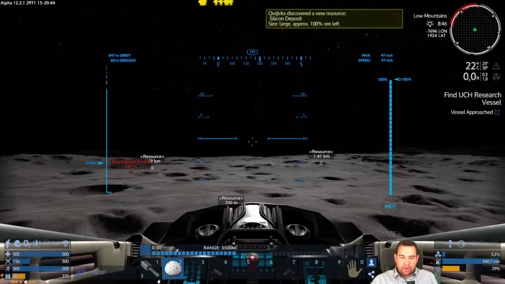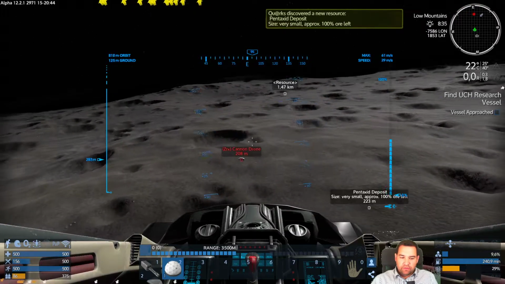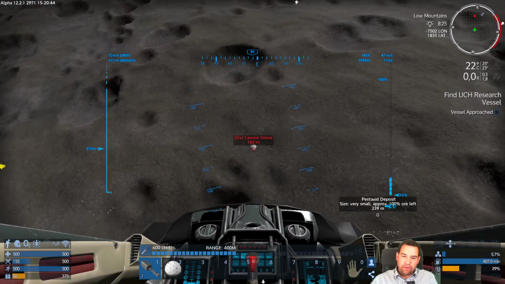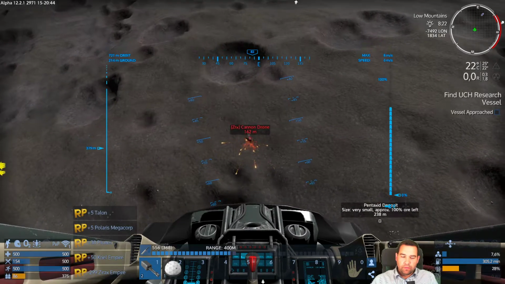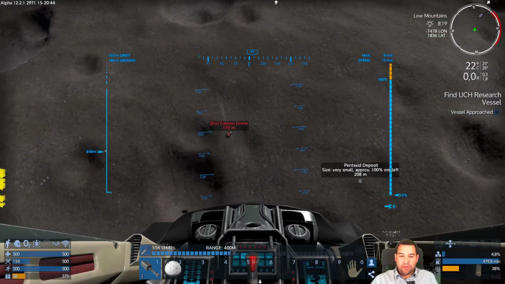There's another silicon deposit. There's a cannon drone that's really nice. And pentaxid. We don't actually need pentaxid. And we definitely need to get another up thruster. Now this is quite nice. It gives us 1000 XP.